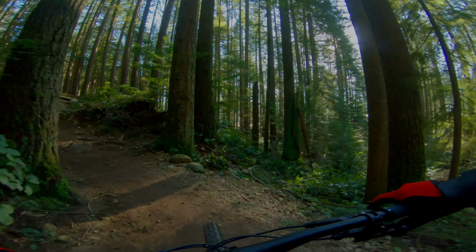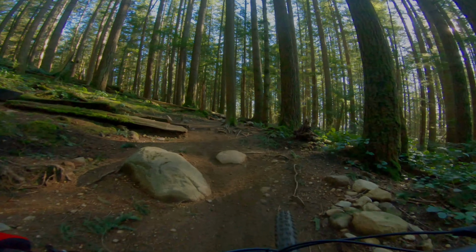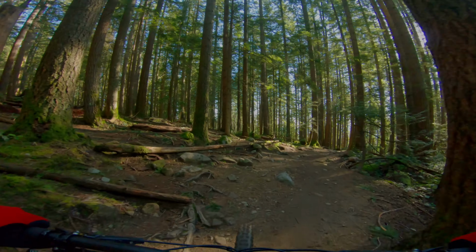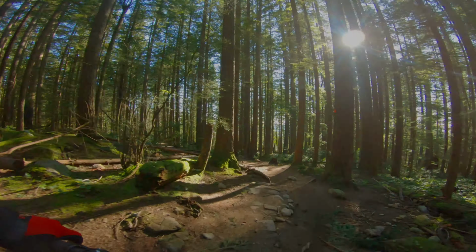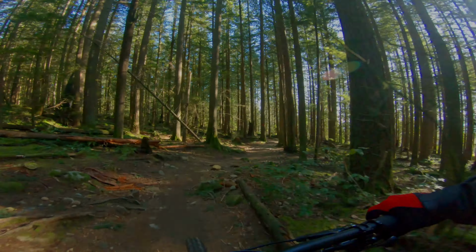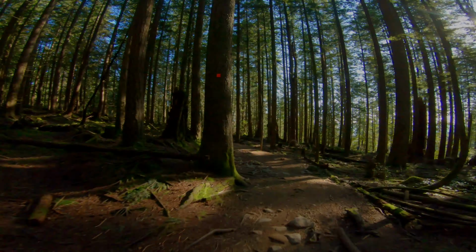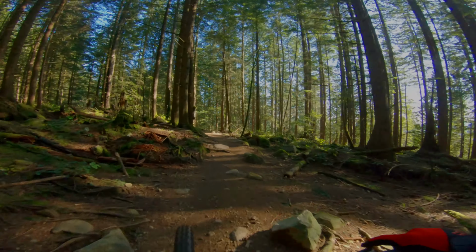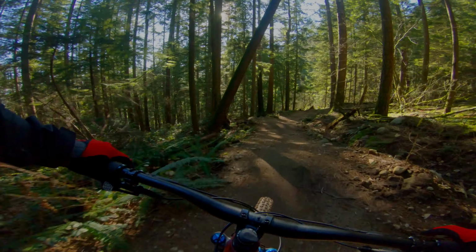The high speed downhills, it definitely feels like more than 140 mil. So far, from the limited riding I've done, when I put it up to speed through some rougher stuff, I didn't feel like I packed up the rear end. I'm sure I will eventually. It's only 140, but it seems to be making really good use of that 140. So yeah, it's quite impressive. Gonna take the easy way out, hit a little bit of flow here.